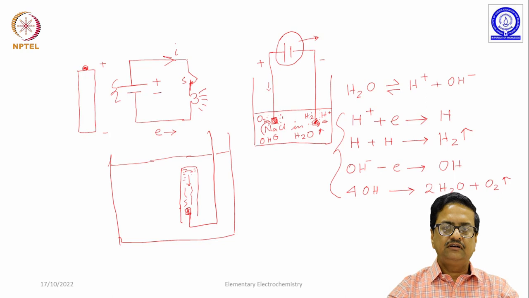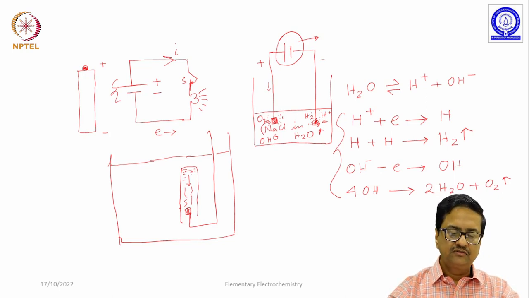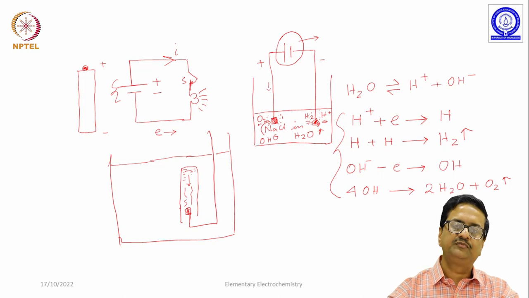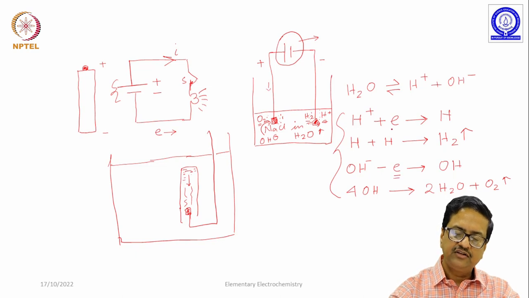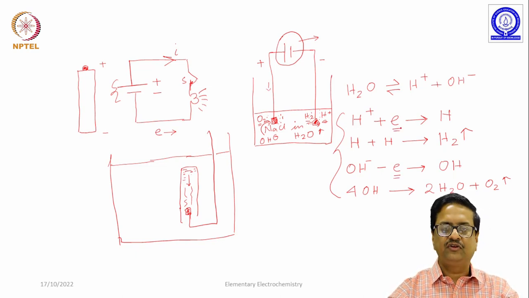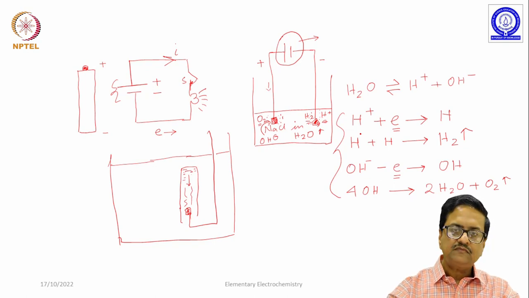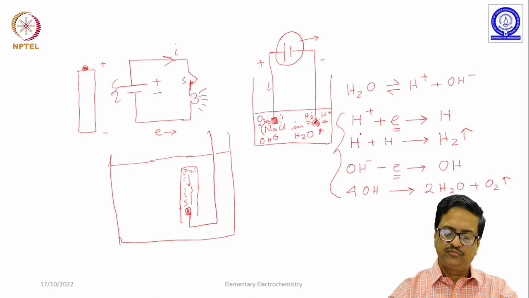So in the next class, we will start talking about various laws of electrolysis, Faraday's laws of electrolysis, how the release of these ions is related to their corresponding molecular weight, and the amount of electricity transferred during their discharge process, that is, H plus ion getting discharged to hydrogen atom, OH minus ion getting discharged to hydroxyl radical. Governing these aspects, there are a few laws proposed by Faraday several hundred years ago.